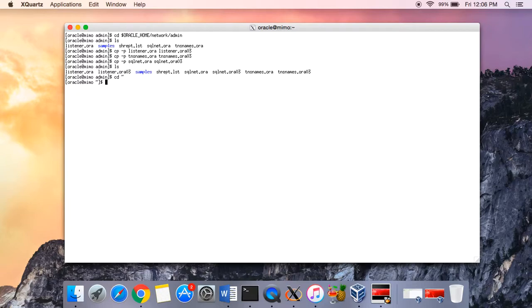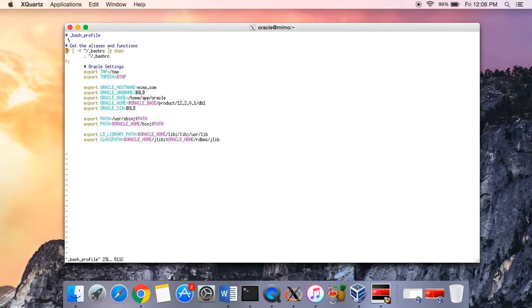Now let's modify our bash profile. So vi. Now we have to modify this. Let's export the path for our TNS. Export TNS_ADMIN.